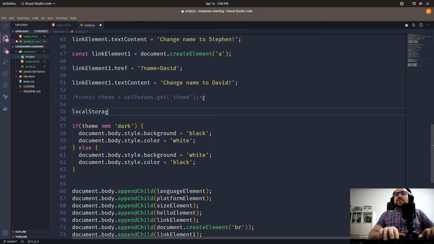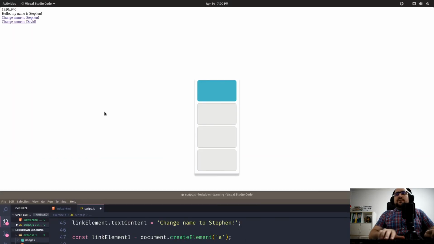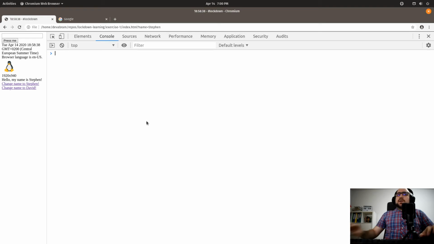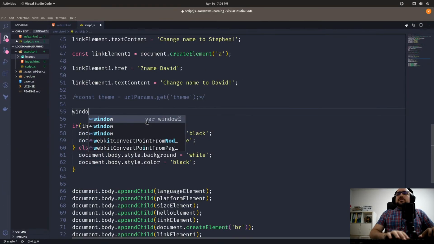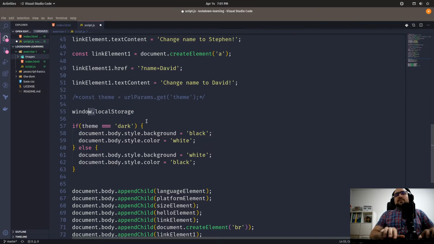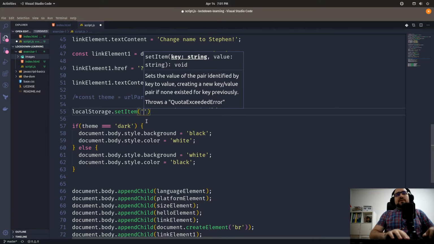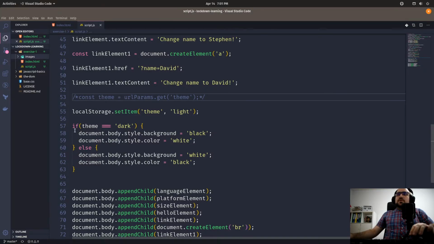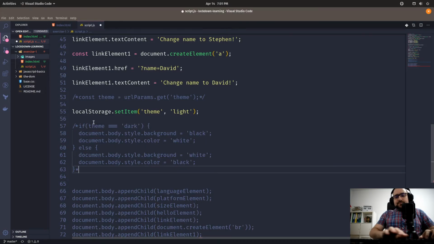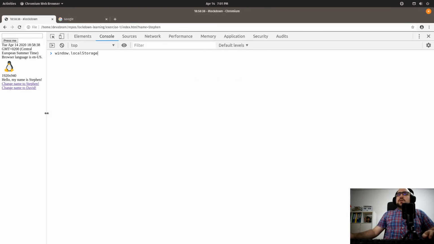So local storage, we can call it from, let me just double check it. It's actually from, I don't know these things by heart, like document or window local storage, right? Yeah, it's window local storage. So you can call it like this, window local storage, or you can just ignore the window part and call it local storage. It works either way. So we can say local storage set item, and we need to put some key in there. Let's say theme, and after that some value in here, and let's say light. So let us ignore also this part for now, and let's try to refresh our page.